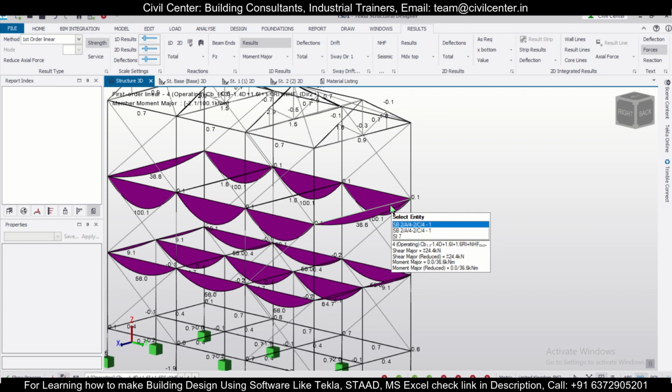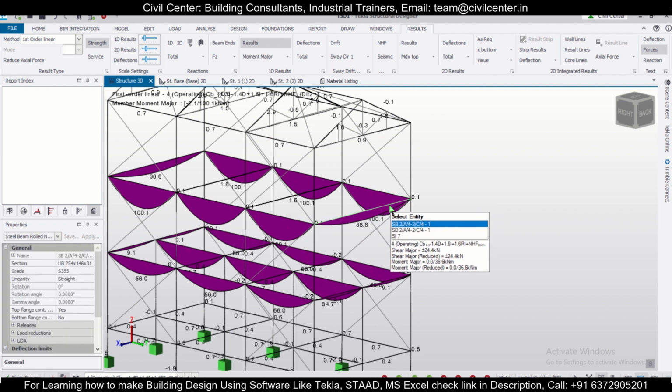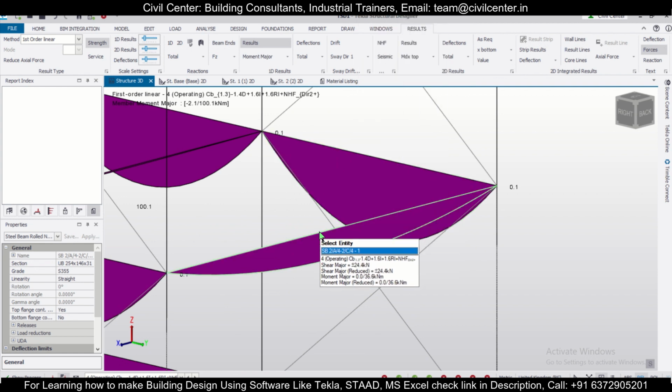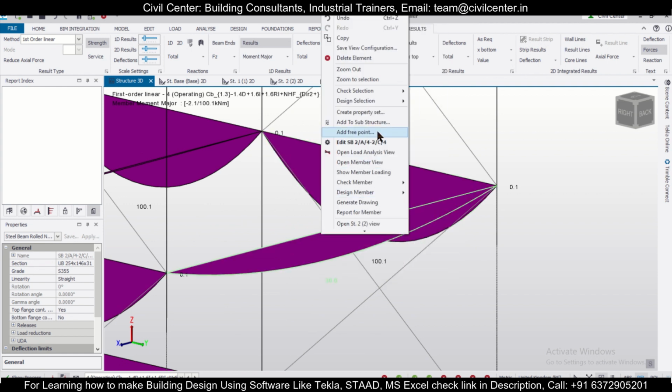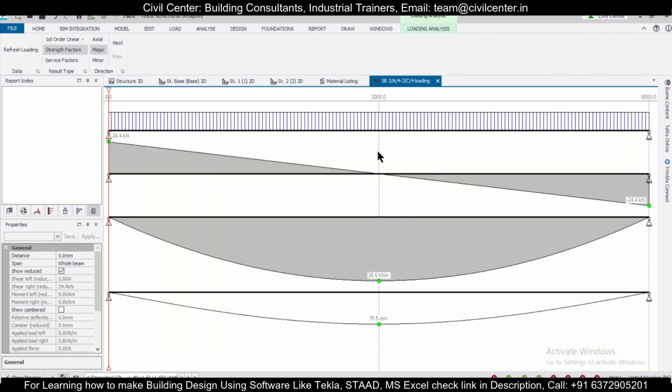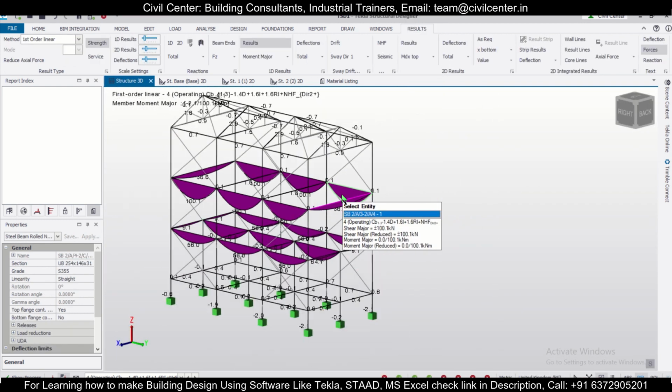And if you click on any beam and then right click on it, you can have the particular property, this is open load analysis view. When you open the load analysis view of a particular beam, you will have the bending moment, shear force, and then influence line diagram. Like this you can have this particular option.